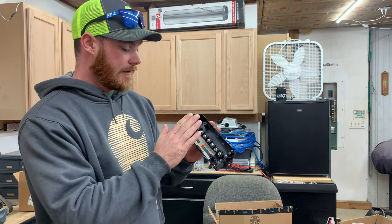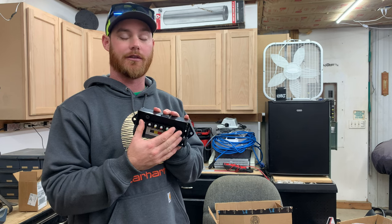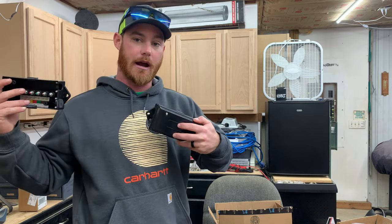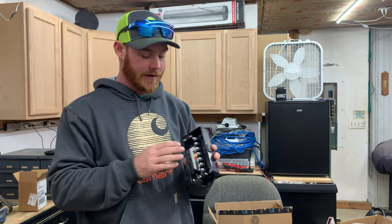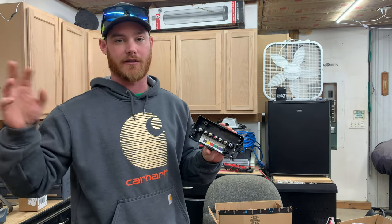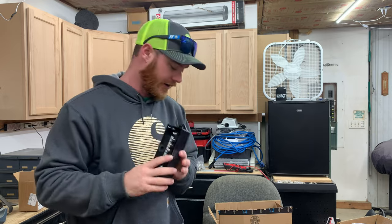So the nice thing about these that I find, it's a great spot to make your connections. Also troubleshooting. So if I put one in the front and one in the back, I can go to one or the other and see if I got power throughout or if there's a cut in between, that kind of thing. So it makes troubleshooting real easy. The other thing is it's real easy to connect. So if I want to add some running lights to the thing, I could just run it right off this lug. I don't have to cut and splice the wire mid-loom or anything like that and cause issues down the road. So any splices, I'm going to try and use these because I've got a couple of them.